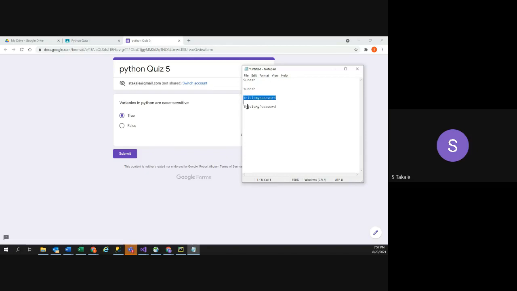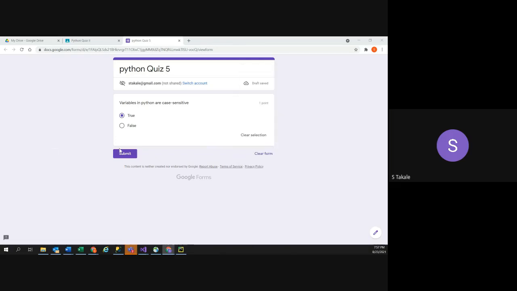Because passwords are case sensitive. So that's what it means. Now I think it's good you guys asked the question, so that way you know what we talked about. So now, variables in Python are case sensitive. Is that a true statement or false?